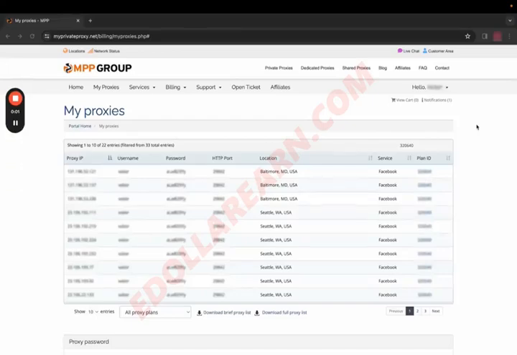Once you have bought your package, you will get access to 22 or more proxies, depending on which package you chose, and here you will see all the details. So the proxy IP address, your username, password, and port. Now, it is important that you fill in these details in the sheet I showed you in the previous video. This way, you keep everything structured correctly.